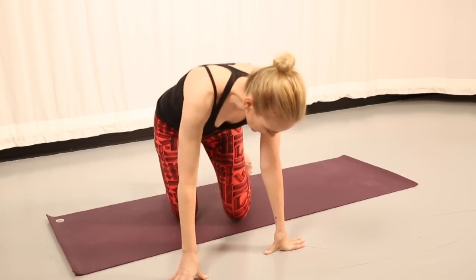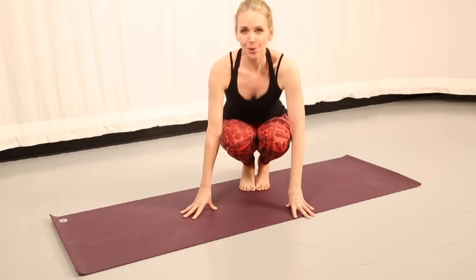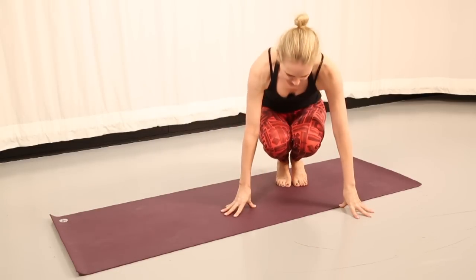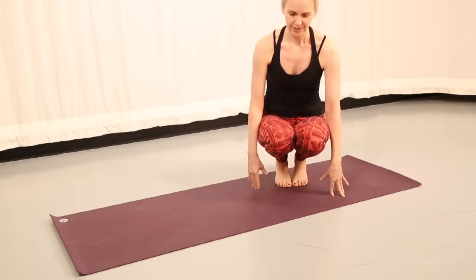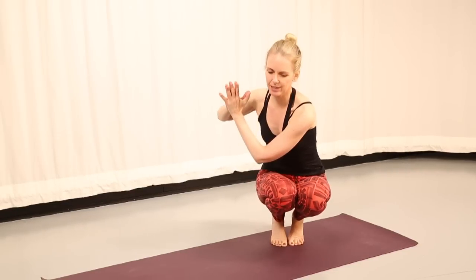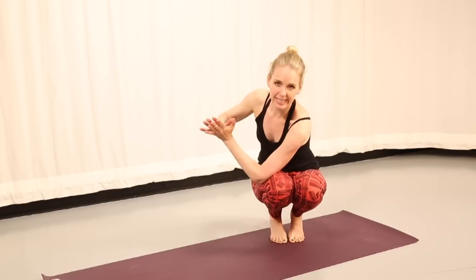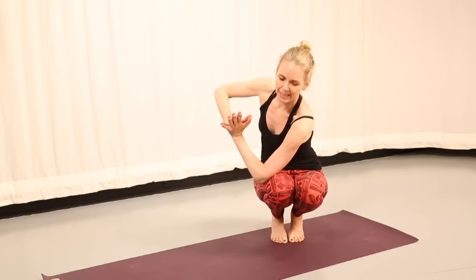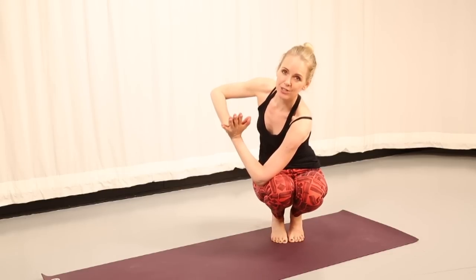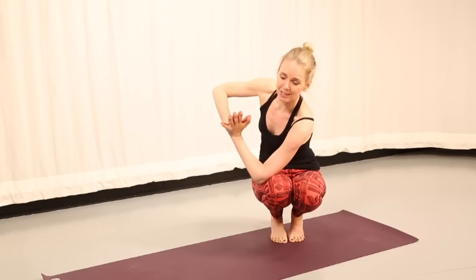So what we will practice, remember, yoga and fitness is just a practice. You know, we have to do it over and over again in order to get it. So we're going to come into this low squatting position. Squeeze the thighs together. And we rotate. You can rotate to either side. And make sure that your knees stay together. Press the arm and the thigh against each other like you did on day 2 in that core sequence, and draw the navel in and feel like you're anchoring into your hips, although your hips are now lifted.